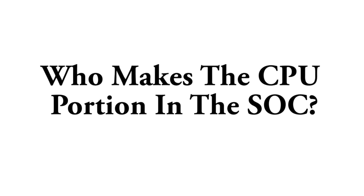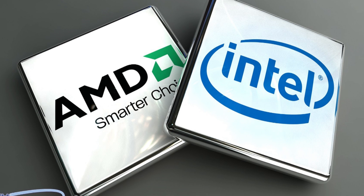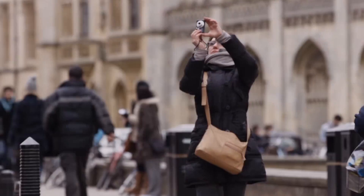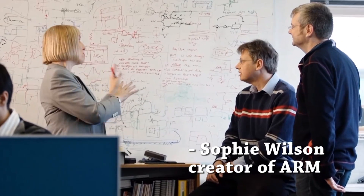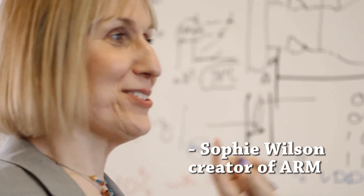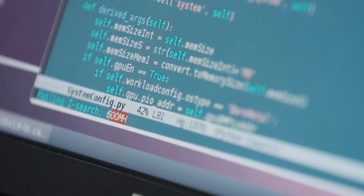So who makes the CPU? You might be thinking it's possibly Intel or AMD — the CPU manufacturing companies for your average PC — but no. Just like Intel and AMD, ARM is a 32-bit microprocessor created by Acorn Computers in 1987. Since then, ARM has been the preferred microchip by any and all companies looking for a cheap and low-powered chip for portable devices. ARM uses a completely different architecture as compared to Intel and AMD, who've stuck to x86 architecture.